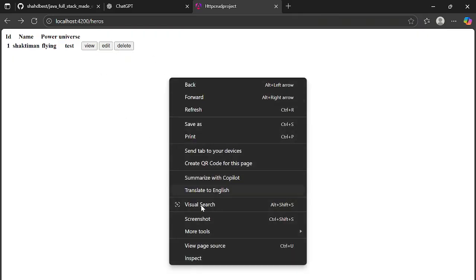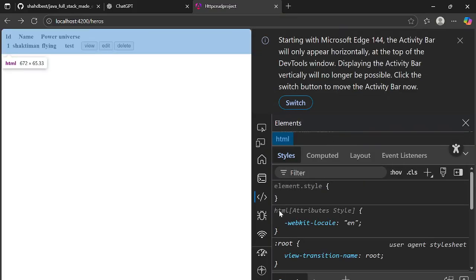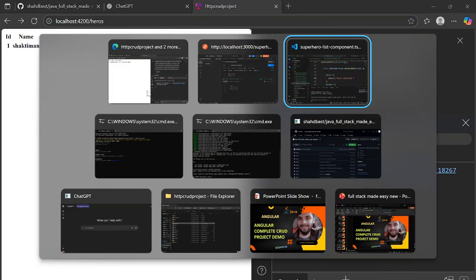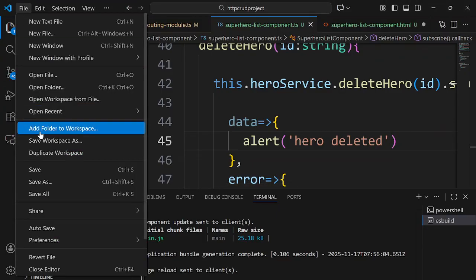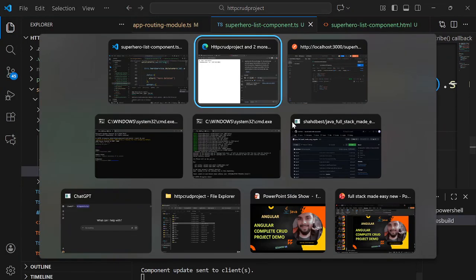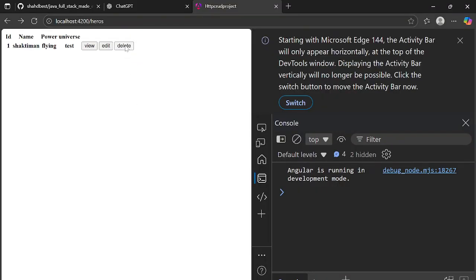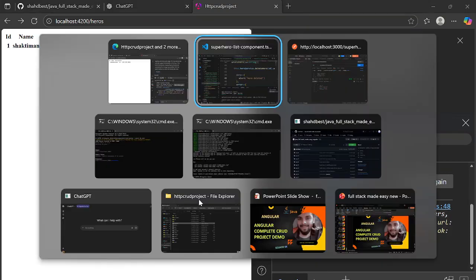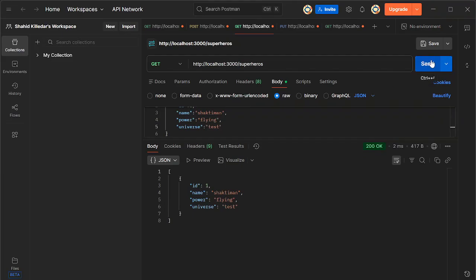So upon click of delete, let's check whether there is an error or something that is occurring when I click on delete. So maybe I did not save it. Let's go. Yeah, so the save has not happened. So let's save everything, and let's come down here, click on delete. So it says no URL found for superheroes 1. Superheroes 1 is there, right? So ID 1 we have, but if we are unable to delete this, let us test here whether we are able to delete it or not.